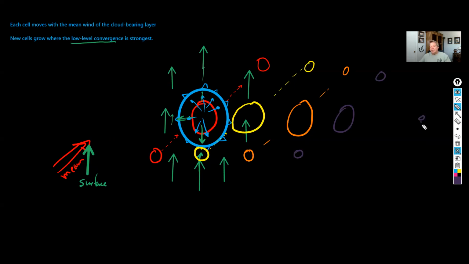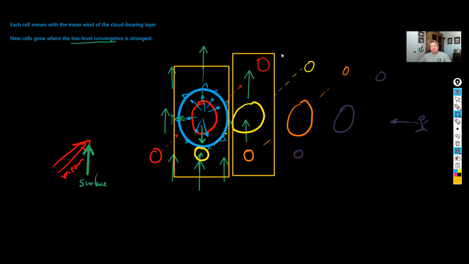Now, if you're standing here and you're looking this way, what you've seen is a big red storm and a big yellow storm and a big orange storm and a big purple storm. You don't know that they're different. It's like the big storm is coming right at you, right? It feels like the storm is moving towards you. Reality is each storm is going off and a new one's developing to take its place. So at any given moment in time, what exists? Let's go ahead and try this. At any given moment in time, what exists is a line of storms north and south. Something along this line.